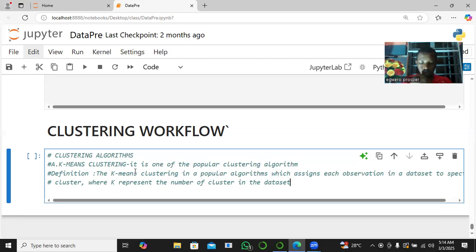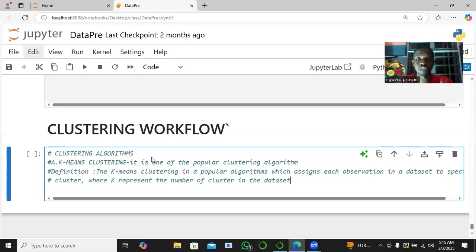So you can see the concept now: a popular algorithm which assigns each observation in a data set to a specific cluster, where K represents the number of clusters. What I explained the other time is what we are talking about.